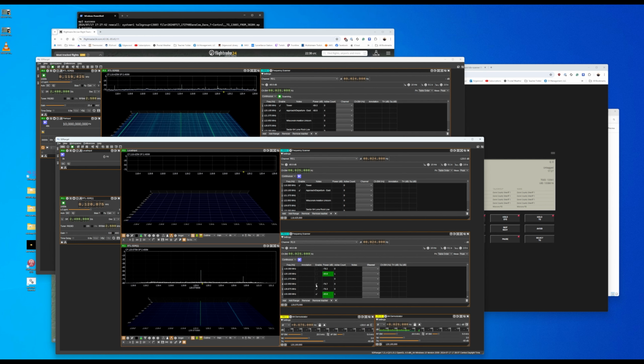I also don't want to be listening to everything here. I actually just want to listen to these three channels here. So now I've got both scanning. Now, because I'm covering a larger range in the aircraft band with the second scanner, it actually goes a little bit slower than the first one, which is going lightning fast.